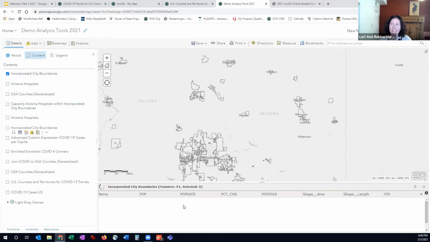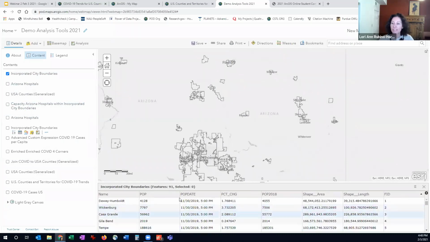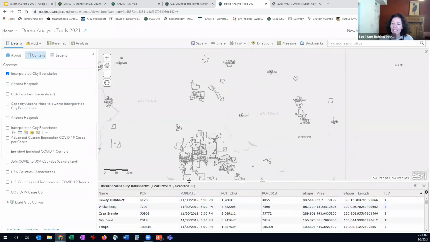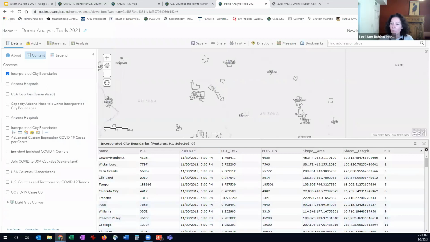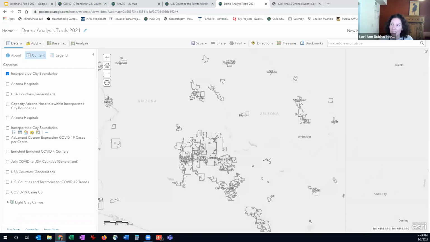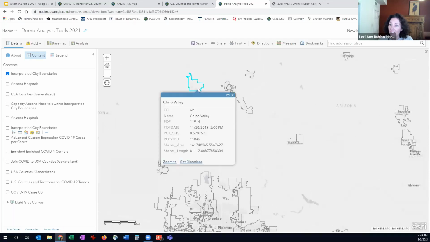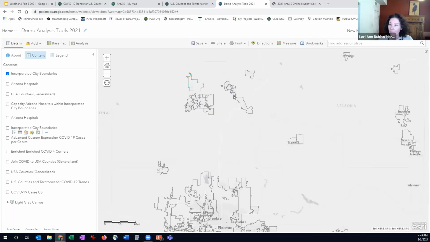Again, remember, the reason that GIS is powerful is because there's data behind the points. It's not just a point. It's got a lot of information. So it doesn't have a ton there. It's just the name of the city and the boundary, but I know it's a polygon layer because I can see it's a polygon layer. Cool beans.